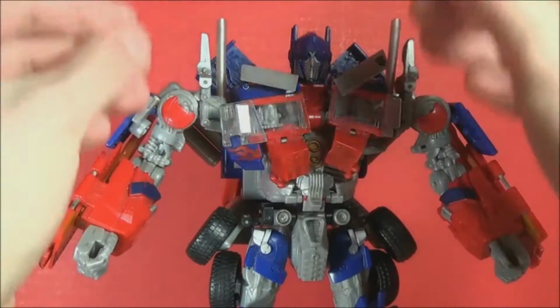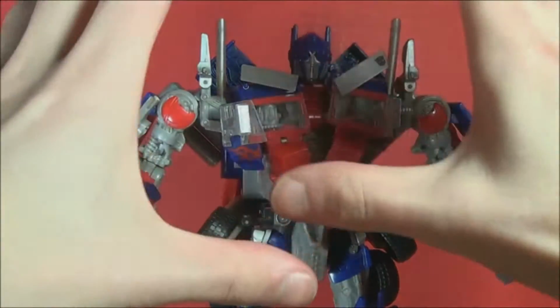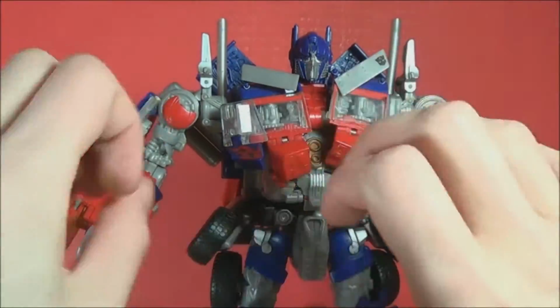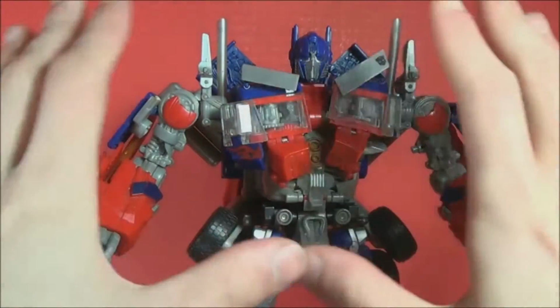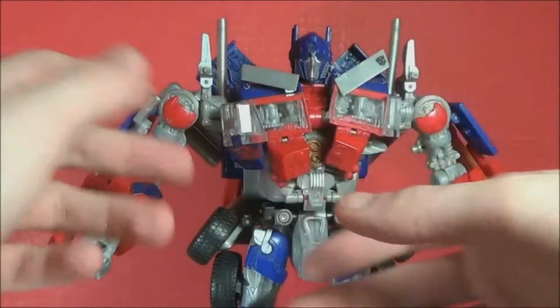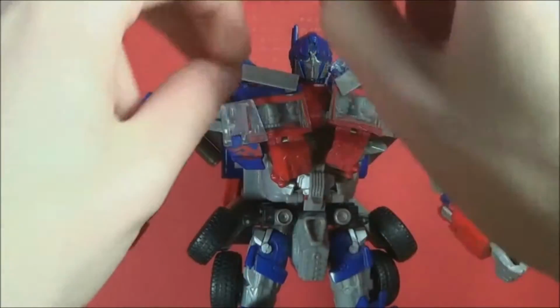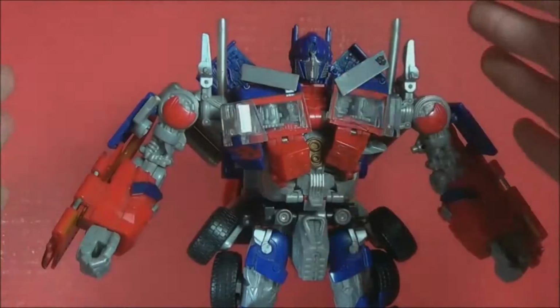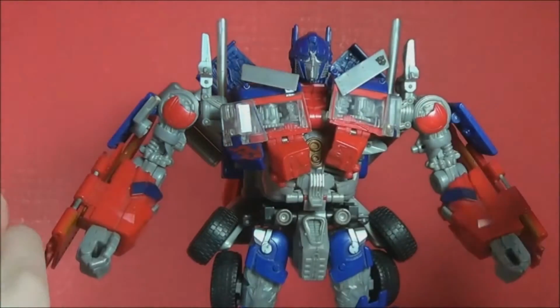I cannot think of another movie Optimus Prime that tops the design and look and aesthetic of this version. And some people are probably going to say the Age of Extinction Voyager class is way better than this because it transforms into the G1 Optimus Prime truck or whatever. But I gotta say, as far as an actual movie representation of this form, this takes the cake.